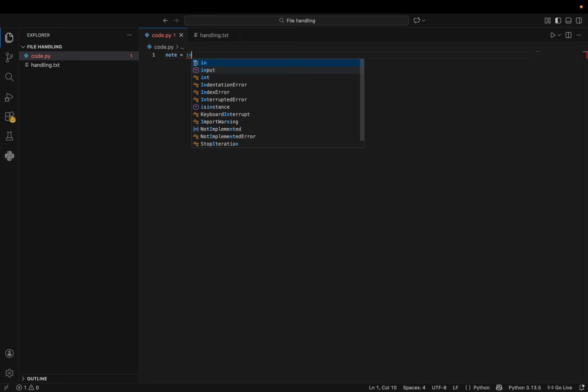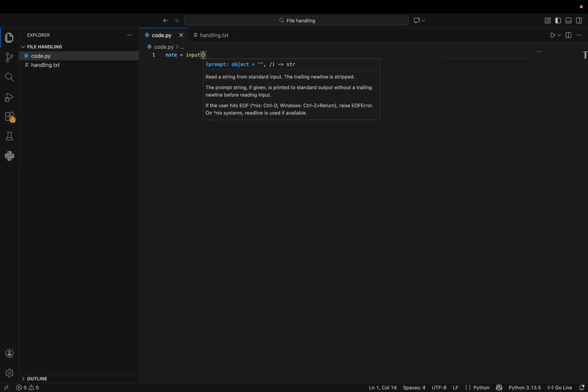And I'm going to use the input function. I'm not sure if I explained this earlier in the course, so I'll explain it again if I already did. But the input function basically asks the user to input something in the terminal. So I'll show you what I mean once I do this. So go ahead and say write a note.